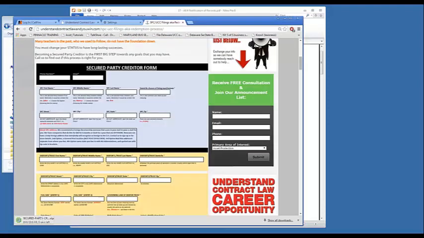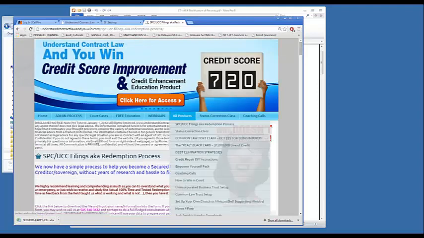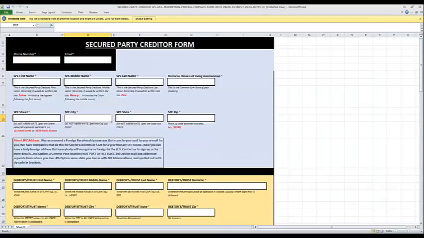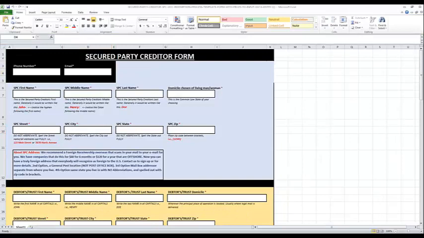So we have a file here that you can download when you go to Products, SPC, UCC Filings, the first product, and it downloads to your computer, and you can open it up and get a nice little form that you can fill out. You have to hit Enable Editing. You can fill out your information, and underneath the column it tells you exactly how to put it. Secured party creditor first name. This is your name spelled with the first letter in caps and every other letter lowercase and then a hyphen, and then the middle name upper and lowercase with a colon, and then the last name or the family name.